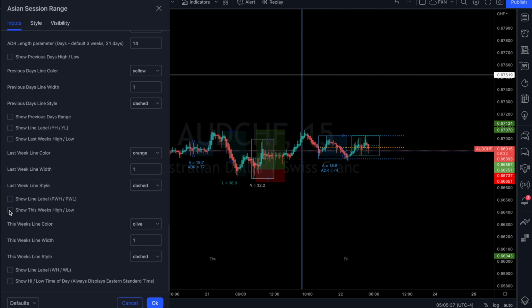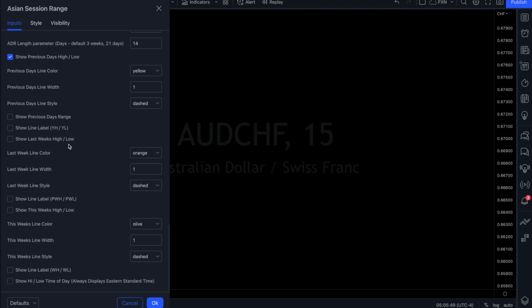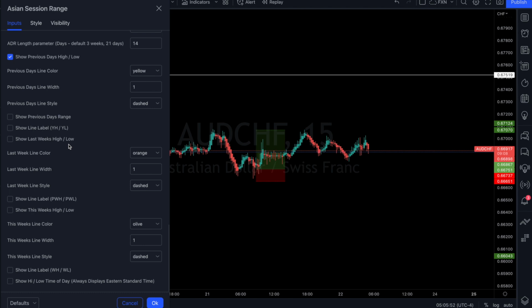So we care about things like the previous day's high-low, the previous week's high-low, and this week's high-low. We care about these ranges because this is where market makers like to take price up to sometimes and actually spike price or stop hunt in that particular range, because that's where they can trap traders. These are the specific support and resistance lines that I use on my charts. You can put them on yourself if you like, and you'll have the label on there as well to tell you what they are.